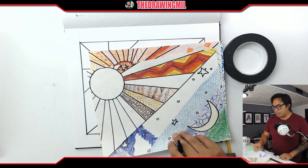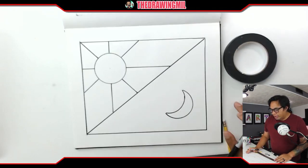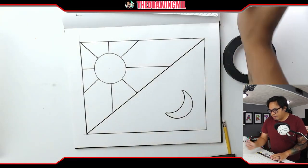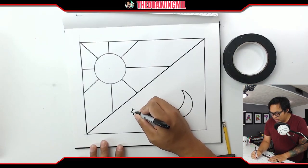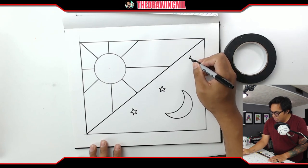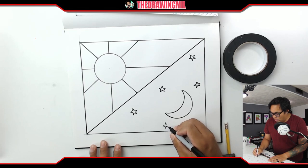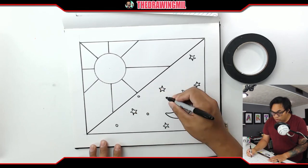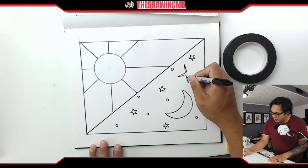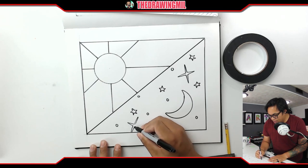That's all I want to do for rays — some people do more, but for demonstration purposes this is enough. I'm going to erase that little tiny dot later. For the cool side, some people add stars, dots, or asterisks — you can add whatever you want. I'm going to do a couple of simple freehand stars. I like how natural it looks; it doesn't have to be perfect. I'll scatter a few here and there, add some dots, and maybe some shine stars like I have in my tattoo.